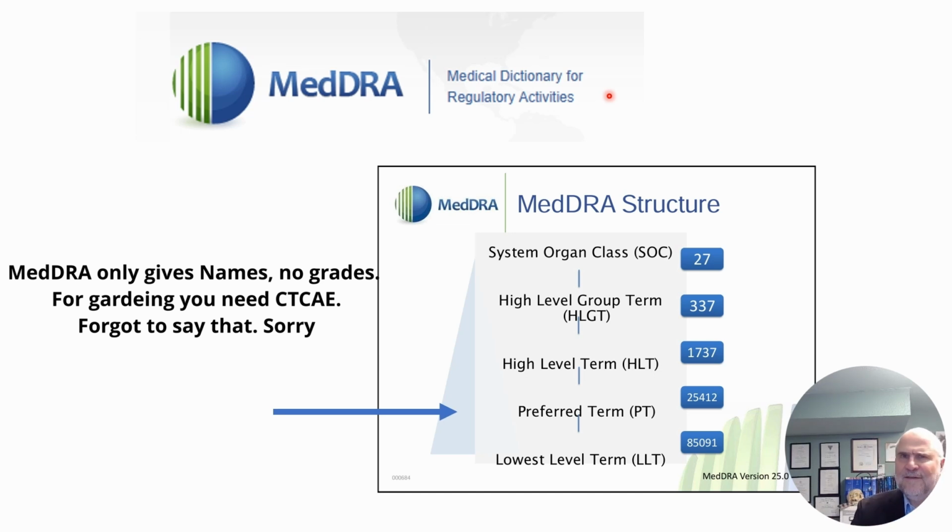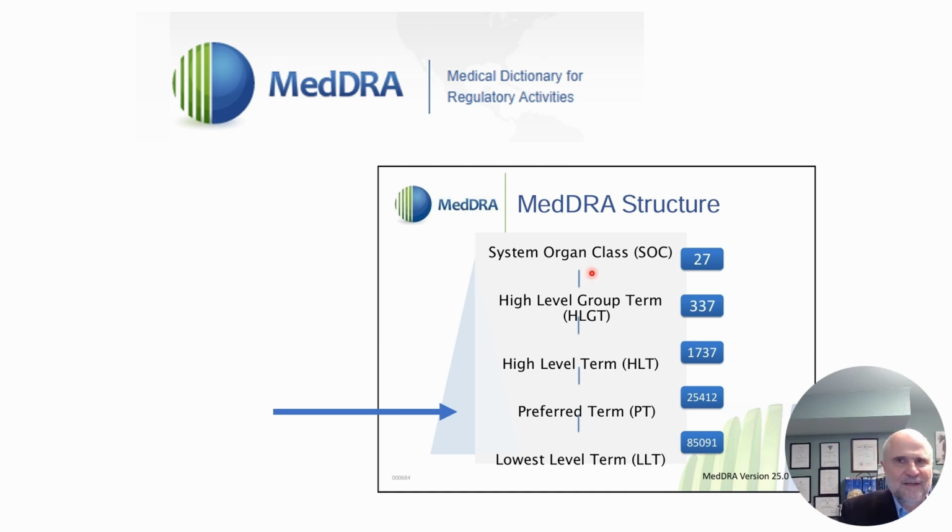Still, it is not quite as important, at least in my mind. MedDRA is also bigger. The term system organ class that you also found in CTCAE comes from MedDRA. That is their system, how they classify all these many terms. They're organized. One of the system organ classes is hematological, another one is cardiovascular, and so on. There are 27 of them. What we really use in MedDRA are the preferred terms, and there are 25,000 of those. So a lot more than you have grades in CTCAE, which means multiple terms in MedDRA need to be documented and graded under the same term.